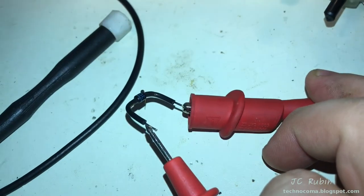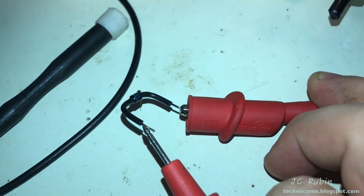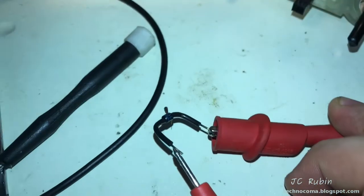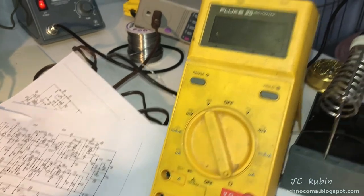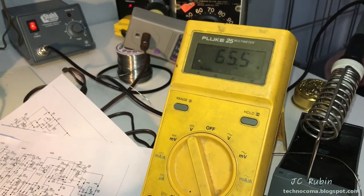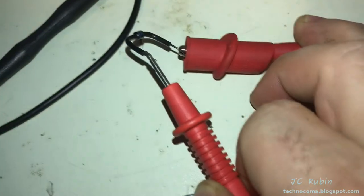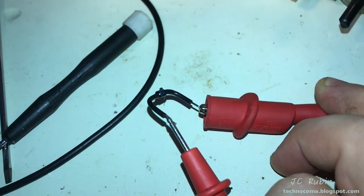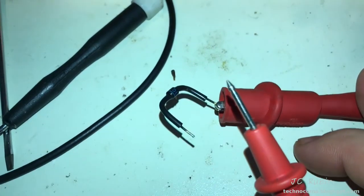Fair enough, it should come as no surprise now that I look at this diode out of circuit and I measure it for resistance, and I'm saying this in both directions because it's not a diode, it's just broken, but it is the mystery 60 ohms that we've been seeing and wondering where I'm reading it from. I'm actually reading across this broken diode as the path of least resistance. So, yeah, I gotta find a new diode.